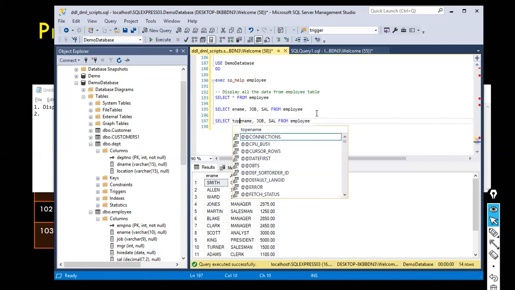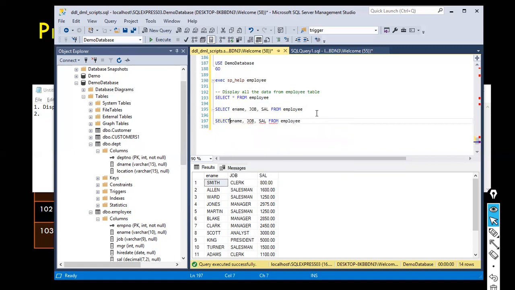There is a command available, top. Top is a built-in function. I just want to display only the top 5 records. I don't want to see all the records.